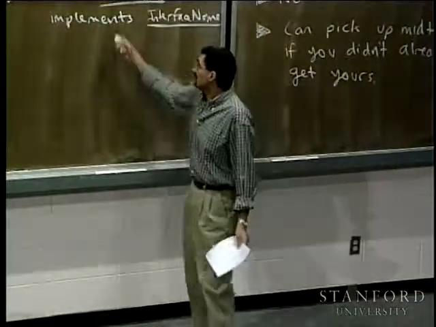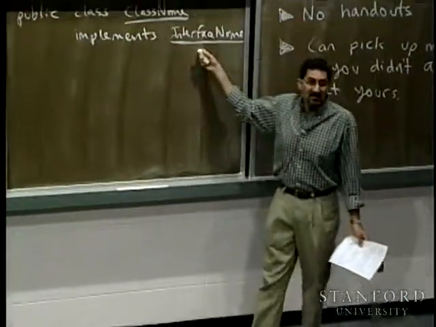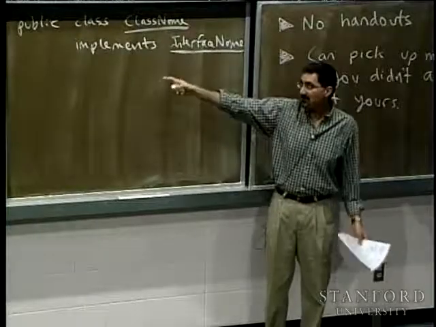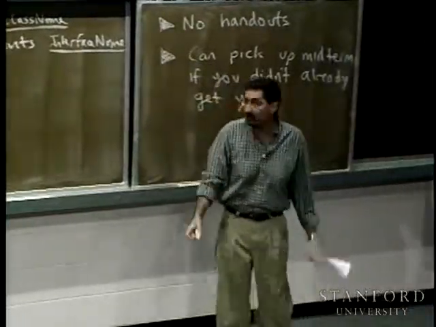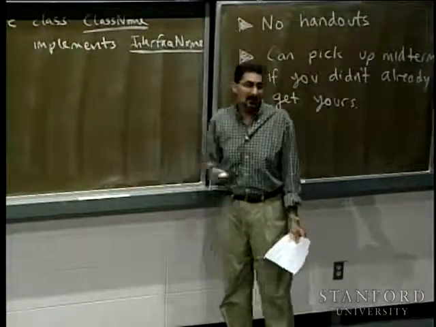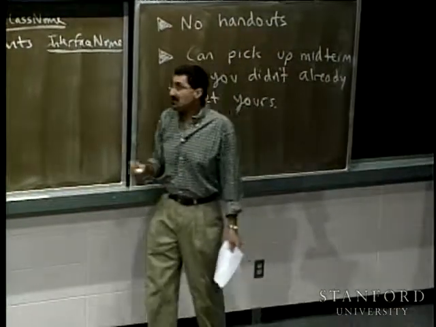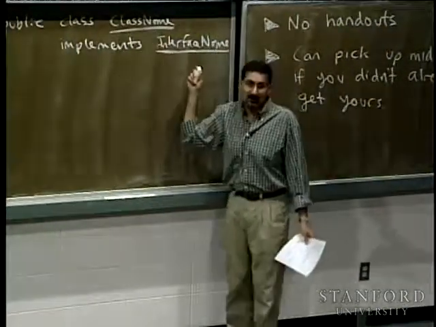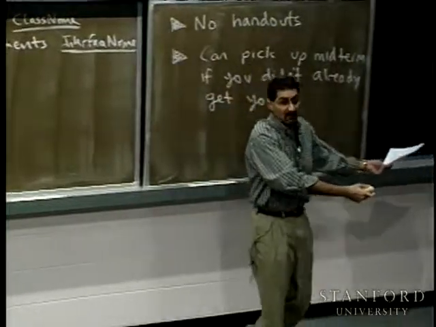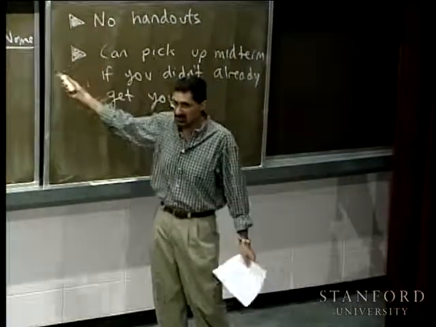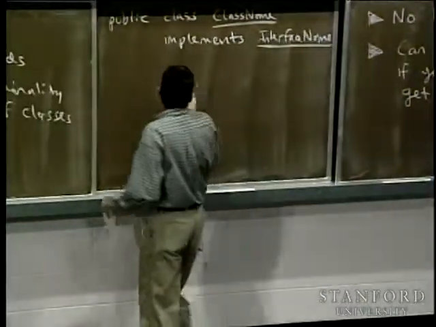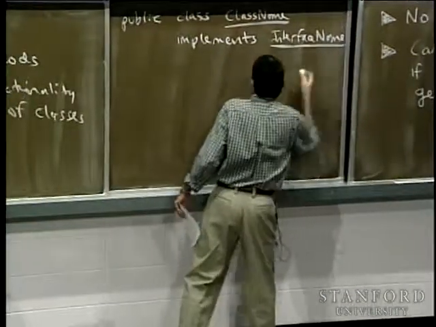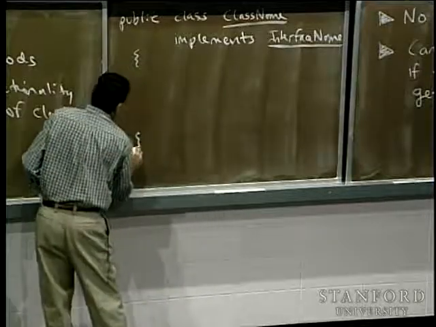That's all it means. For a class to implement some interface just means that that interface specifies some set of methods, and this class provides all of those methods. By providing all of those methods, it's what's called implementing the interface. And it's perfectly fine for a class to not only implement an interface, but also to extend some other class. That's perfectly fine. So the syntax is just going to get longer up here. But I just want you to see the implements syntax. And then inside here, just like you would be used to, I'll just draw the opening brace here and inside here.